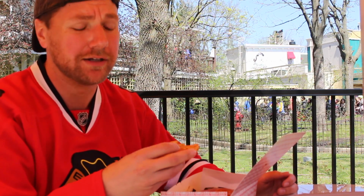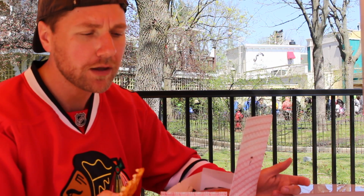So I already ate the cornbread muffin, just solid. If you like cornbread, you'll like it. Waffle fries, got a nice seasoning to them. Got the dining pass. It's absolutely a good deal, obviously. You're already paying for it, why not use it? If I was paying $12.99, I think is what this meal costs, pretty steep, to be honest with you.